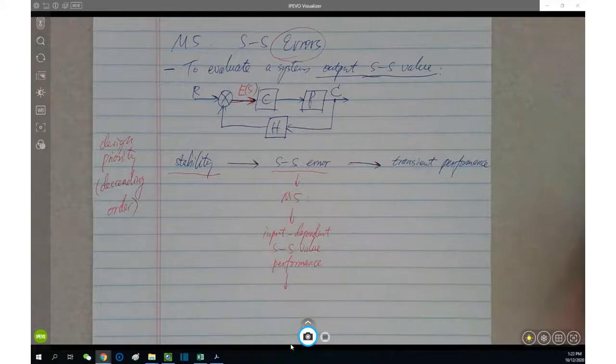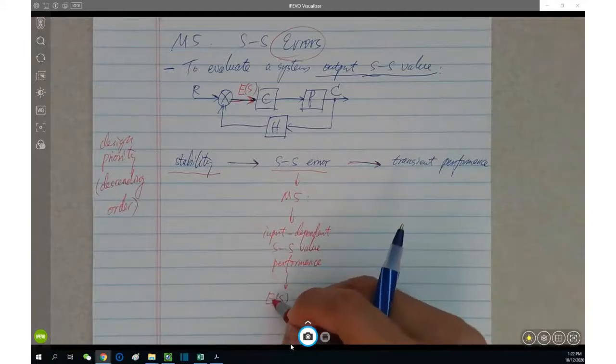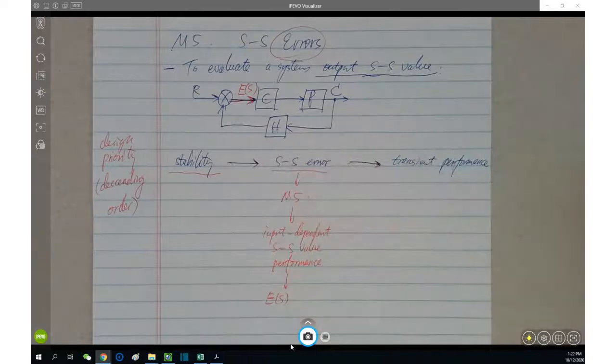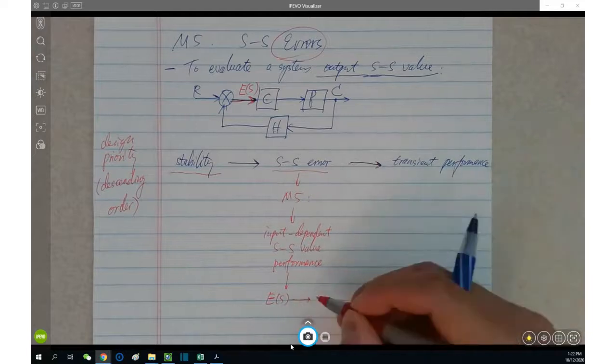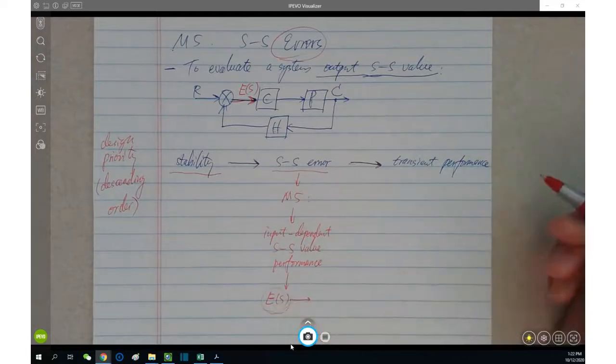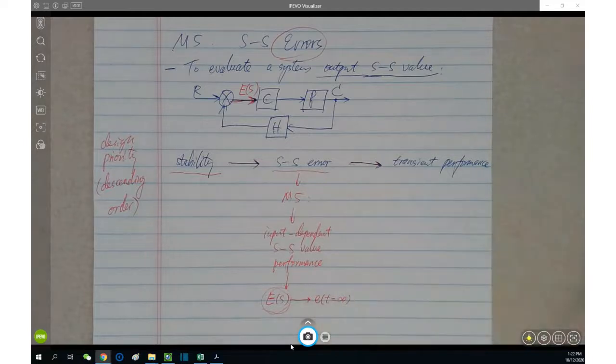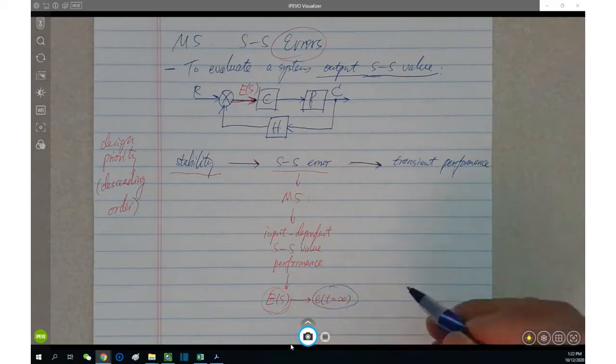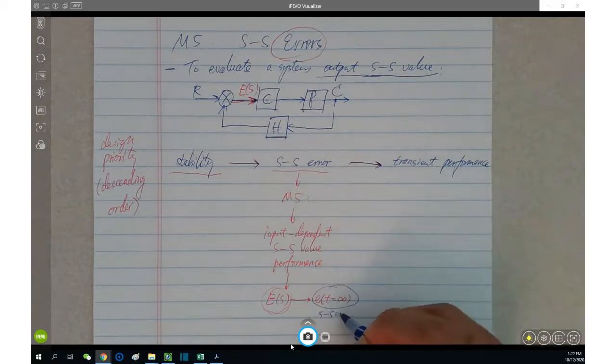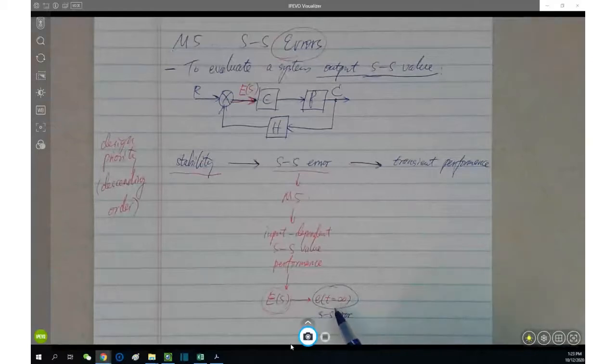And further, you will see we are studying this particular signal in the system, E of S. However, the steady state error we are looking for is not the frequency domain E of S, but time domain E of t equals infinity. And this is eventually the one we are talking about, steady state error. We will see this further, but here, just listed here. And this is the one we are studying in this module, not the frequency domain.